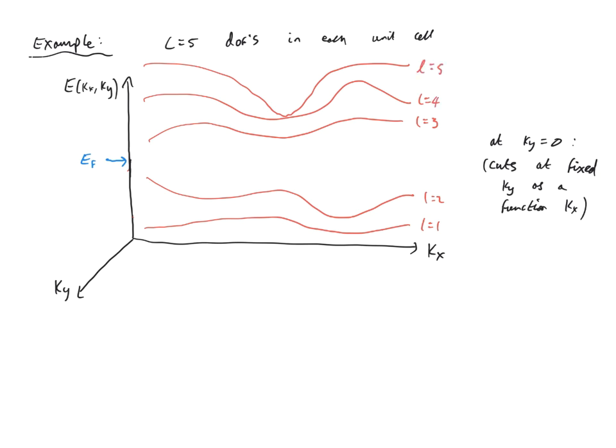And what I see in this example that I've just made up out of my head is a situation in which there are no bands that cross the Fermi energy at any momentum, and therefore when I sum over all the momentum, there is no density of states at the Fermi energy, and therefore this system would be an insulator. It would cost a finite amount of energy to promote an electron across the gap, and indeed we can identify what the minimum gap is.